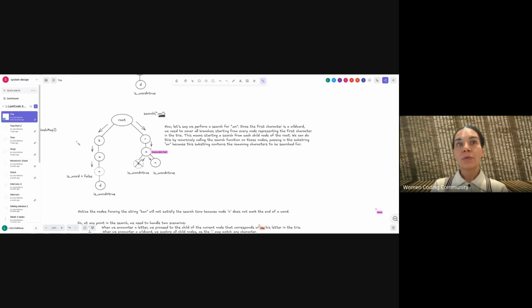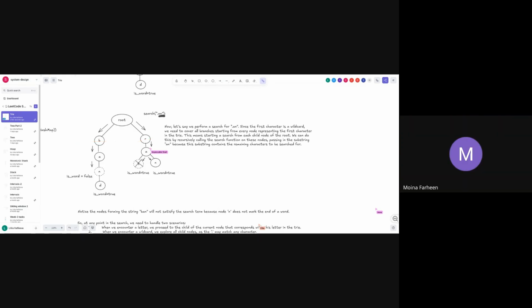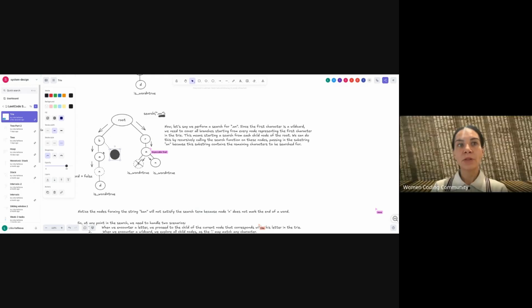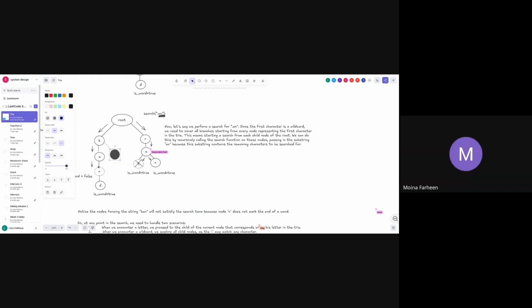But let's say there was one more level before A, like after B there was a letter like S, and then we have the letter A. That's not correct, isn't it? Because the wildcard is only for one character. Yes, yes. If there is a C, for example, we are not considering this branch. We will consider only this branch.